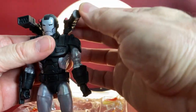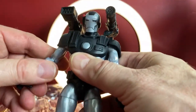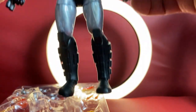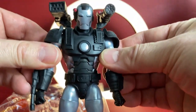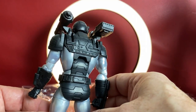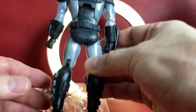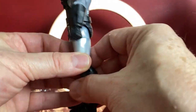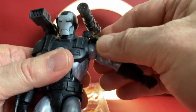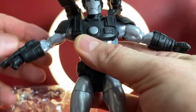Some people have said his gun should have been bigger, but I think they look great — just fine, a good size. I think they did a good job with that. So here is the figure in its entirety. His backside looks very good too, lots of good detail — his Rhodey butt and the whole bit. Very nicely done. The articulation is great. These are a little softer plastic on the shoulder so you can actually raise the arms up — useful articulation there.